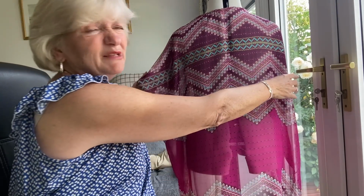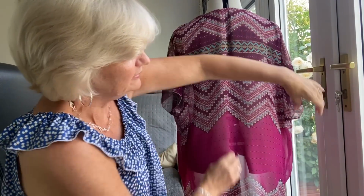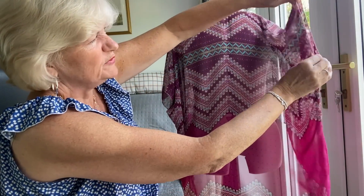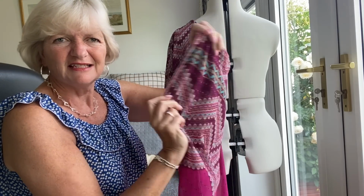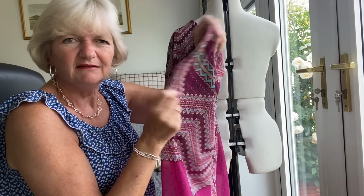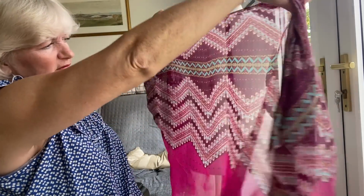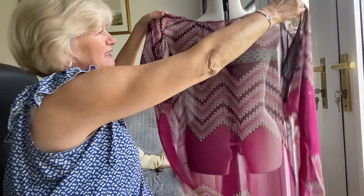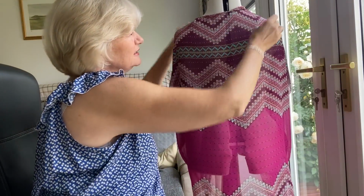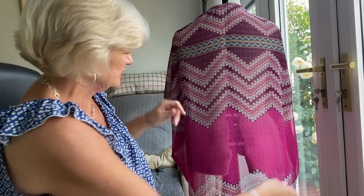I sort of loosely matched it. I was more concerned about the sleeves matching at the sides. The sleeve pattern, I don't know why I was more concerned about that than anything else, but yeah, I really quite like it. And it was just one size fits all, or one size fits most, I think she said.